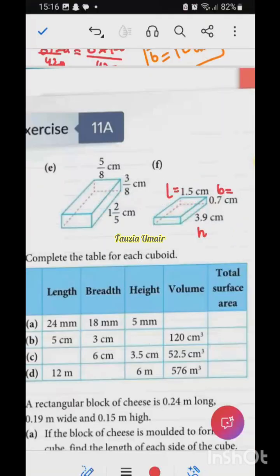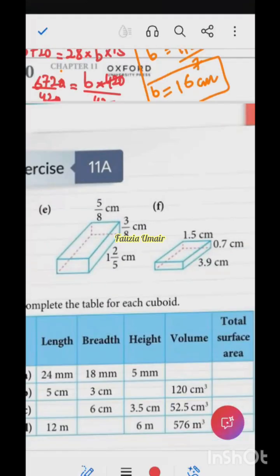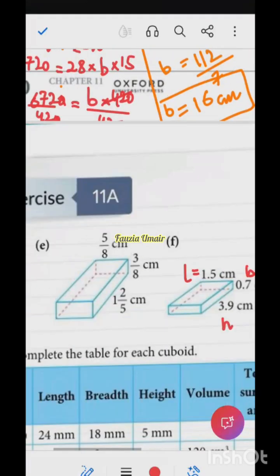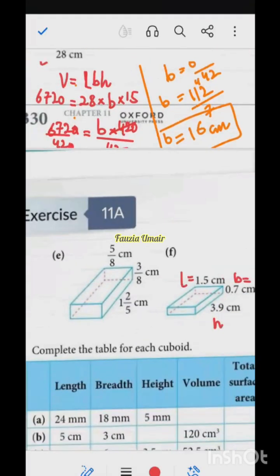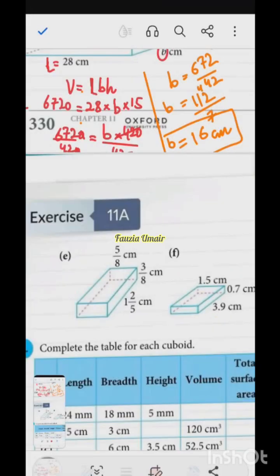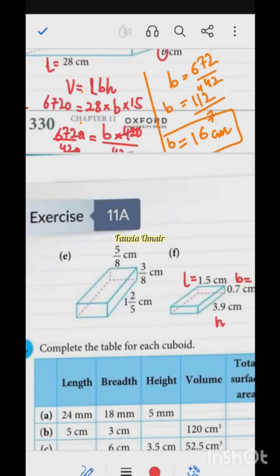So this E part is also a bit tricky. You need to do it just like the one we did together. So I'm giving this as homework also. Okay, beta? You need to solve 3 questions as a home task today. You can send me the pictures after solving it. I will check them.